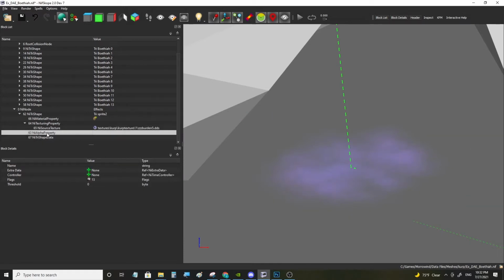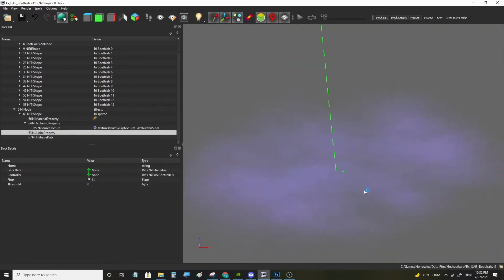You can see that with this alpha flag it only shows the bright parts and does not use the alpha channel.